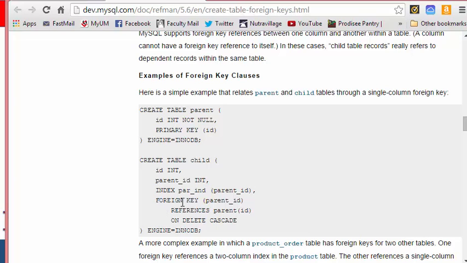And here is the foreign key definition. Foreign key, open paren, parent underscore ID. So it's basically defining parent ID as a foreign key, and the statement continues, references parent, here's parent, the ID attribute up here in parent. So the complete statement says foreign key, open paren, parent ID, there it is, references parent ID, onDelete cascade. That is the entire line.